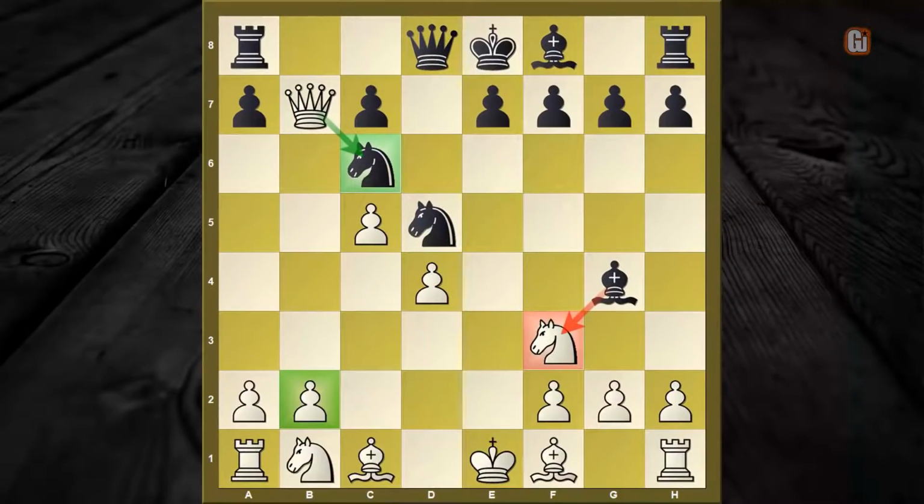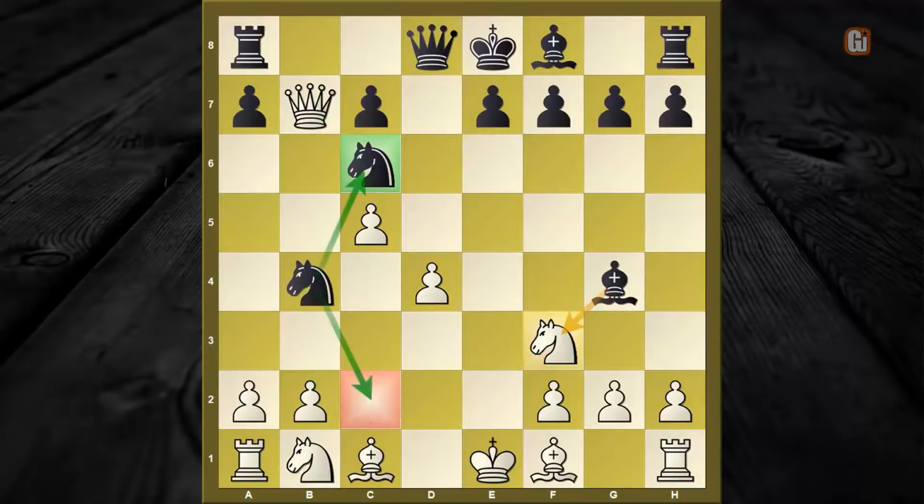Finally, let's check out what we are going to do against black's most critical response, knight d to b4. So not only is black supporting this knight, but he is threatening the move knight to c2 check. And maybe you think that we have to save the fork, right? Well, of course not, as we are going to continue with our aggressive style, bishop to b5.